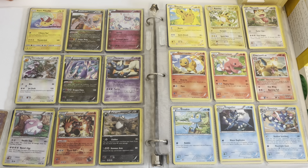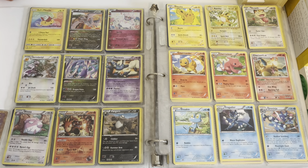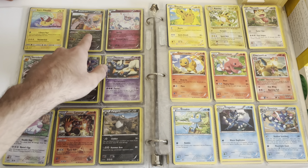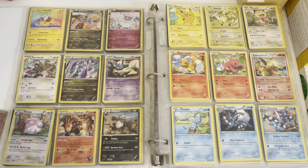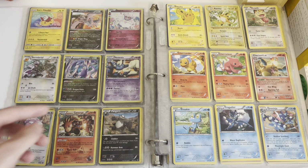Like, it's worth around $70-$80, which is pretty crazy. Don't worry, they get more expensive. It depends on what you have, but that one's really cool. I probably will never trade this. I really like Pikachu, and that's one of the best ones. There's Reshiram, really cool one. I really like that one. That one is really, really neat. The design of it is cool.